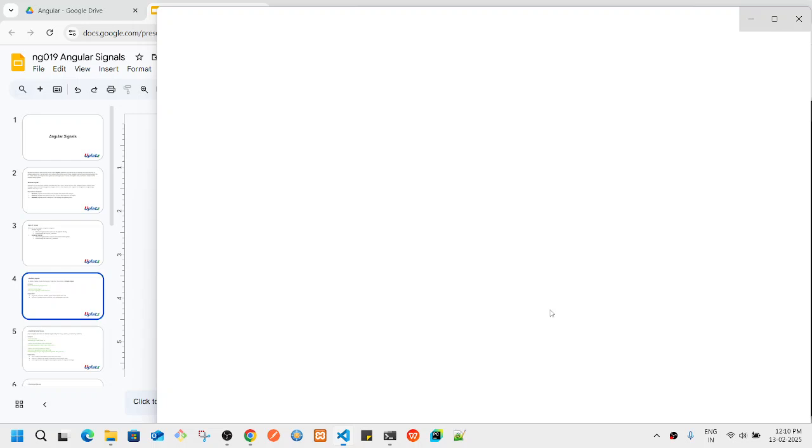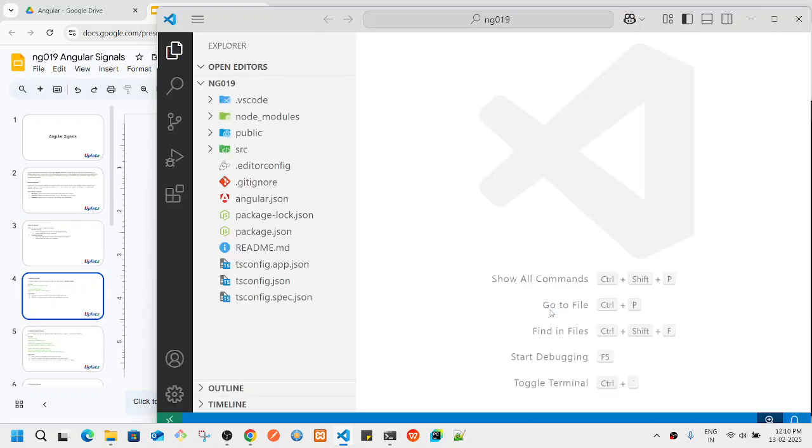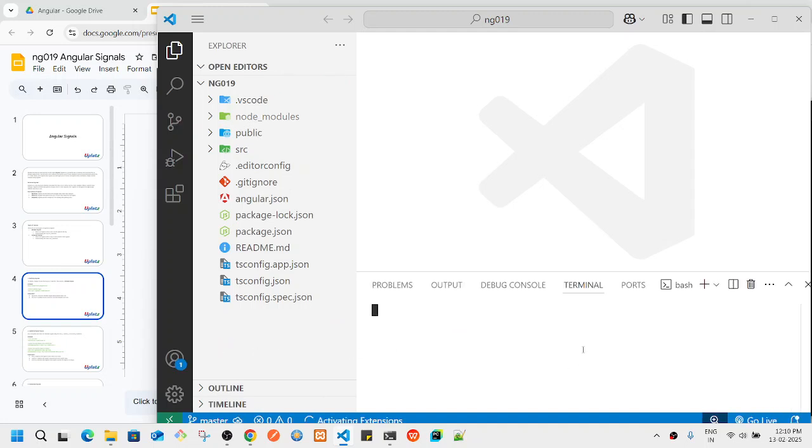Now let's open it. Now go to this one. Then let's create a component using the ng command: ng gc, that is generate component, then user counter.